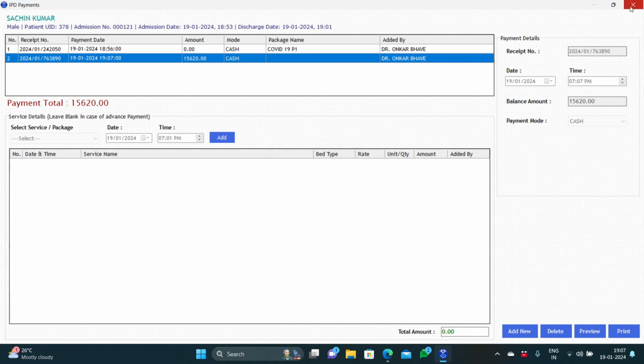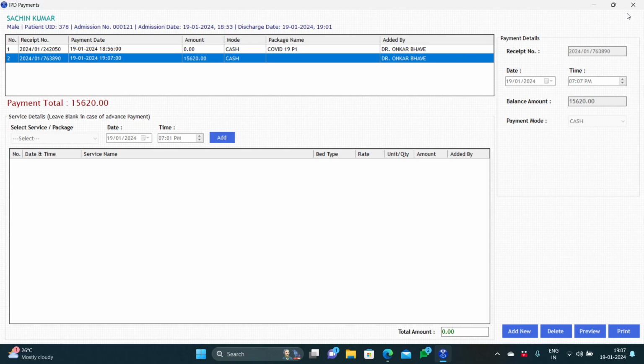Okay. So here for the demo purpose, you basically added COVID-19 in the billing package, I believe, and the discharge was something else, right? Yeah, right. So the discharge was about this case of acute appendicitis, and yeah, we chose the COVID-19 package for billing. So that was just for demo purposes. Okay. Got it.